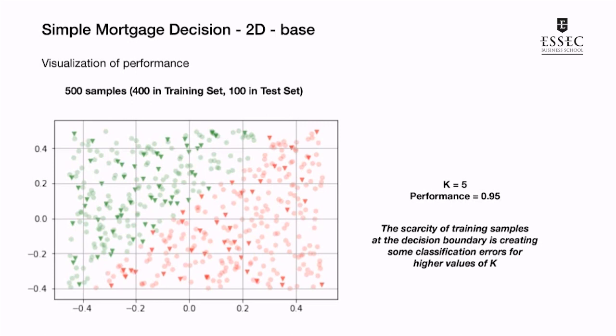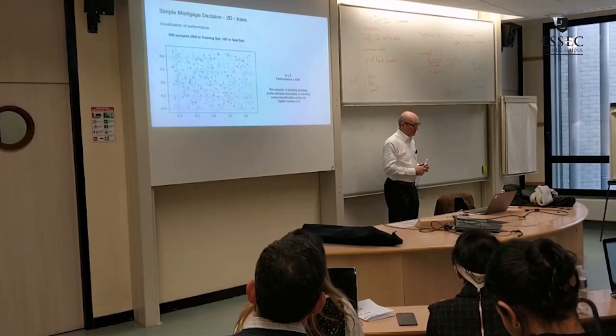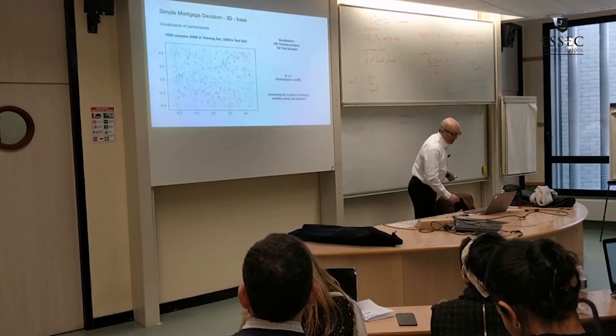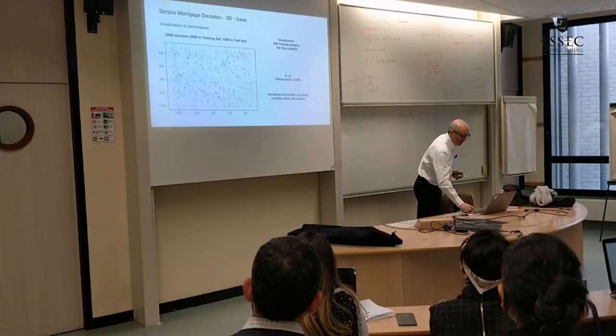Okay, good. So you see, it's a very simple system, very straightforward to implement, and which does the work, basically. 95% of the cases are fine with this. If we have more samples, then suddenly the performance is much better. Here I visualize only 1/10 of the samples, but to compute this performance, I have actually used 5,000 samples. Which means that then it's very dense and there are no more errors due to the lack of training points close to our decision point. All right.